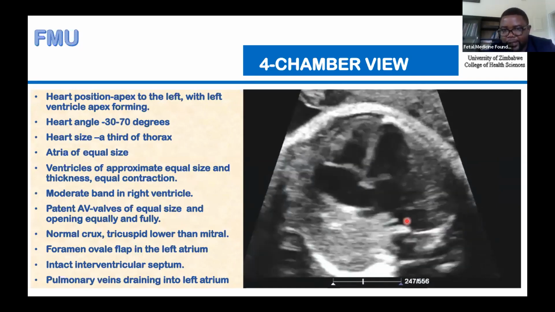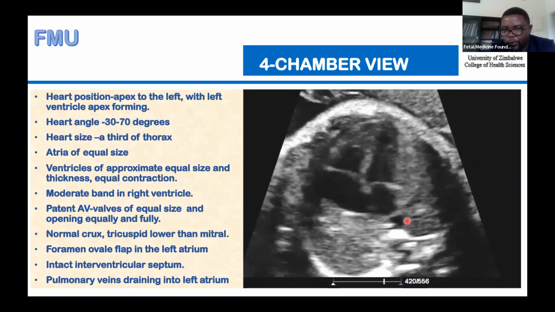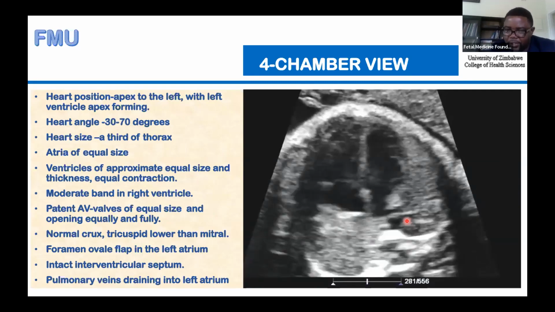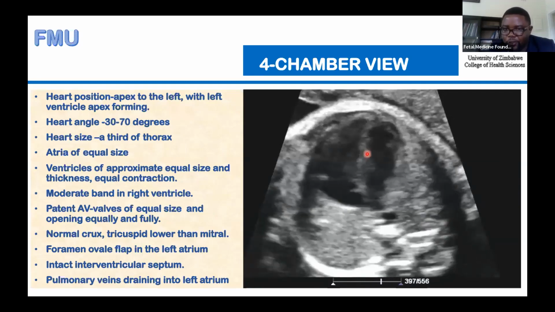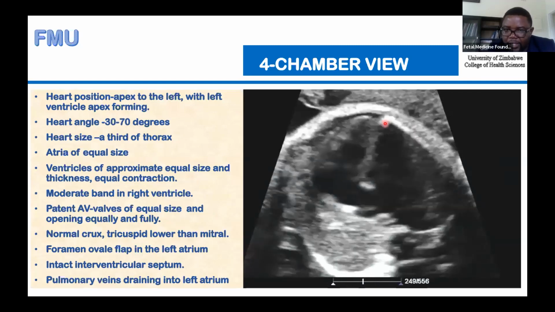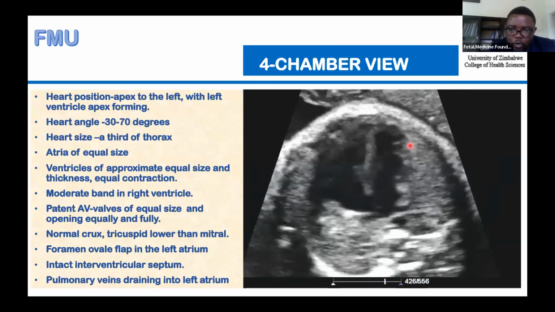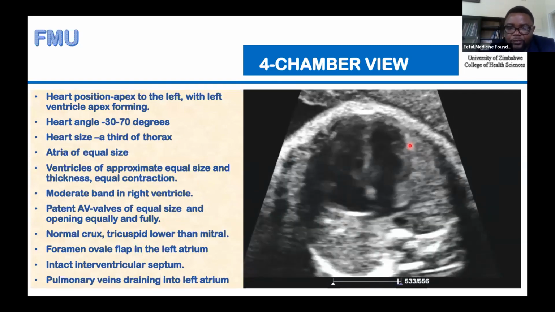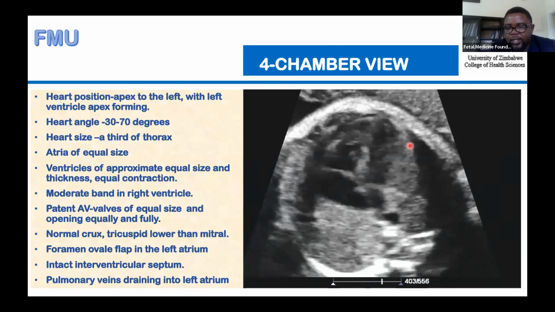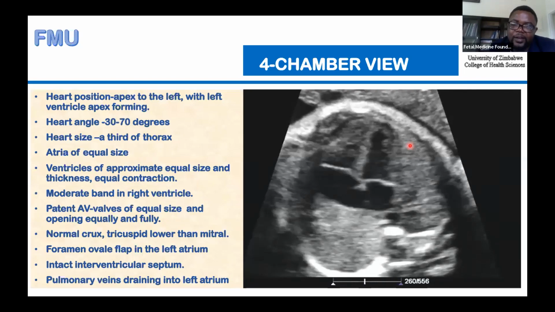How can you obtain this image? If you transition from the abdominal circumference plane in a straight line, without angulating or rotating your probe, you will arrive at the 4-chamber view. Of course, you need to do some twists and turns to make sure that you are covering just one rib. You are not cutting through the ribs, because if you are cutting through the ribs, you will be oblique. Interpretation of the heart is only based on obtaining a correct plane of the heart. If your plane is wrong, you are going to make wrong interpretations, or you are going to see wrong things.